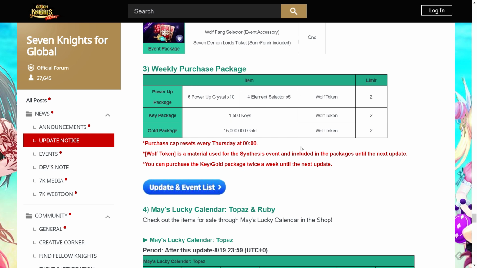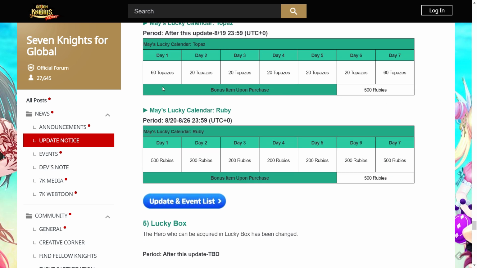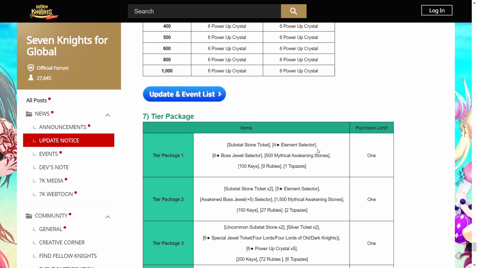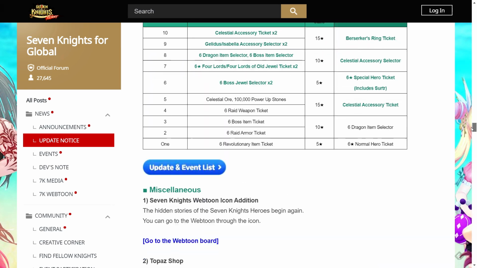And then we have more packages. Topaz calendar, if you're short of topaz and you want some quick topaz. Ruby calendar, and then we have Alice gift, power up crystals. Lots of power up crystals actually. And yeah, basically that's it for this update. So not as interesting as previously, the previous update notice.